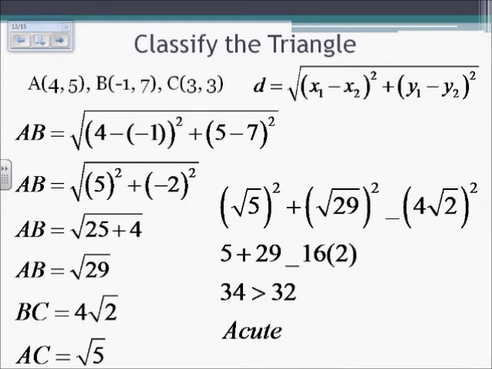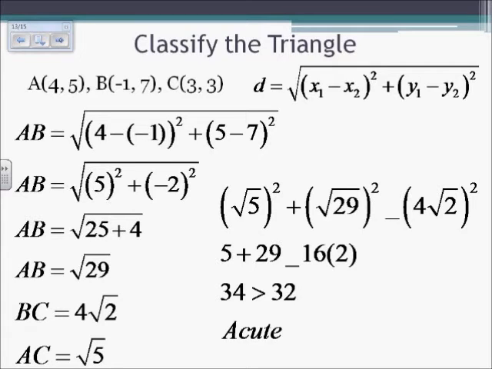Putting those 3 sides together with a squared, b squared, and c squared, we simplify and solve and find out that the a and b sides, the smaller of the 2, squared, add up together to be 34, which is greater than 32, which is the 3rd side squared, which then leaves the triangle to be acute. So this is a very fast explanation on this kind of tedious process.